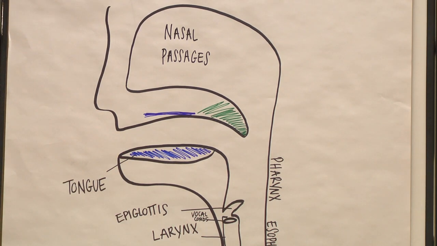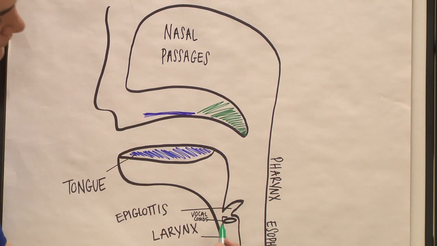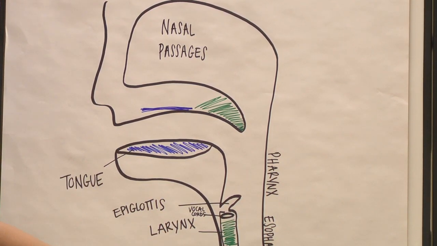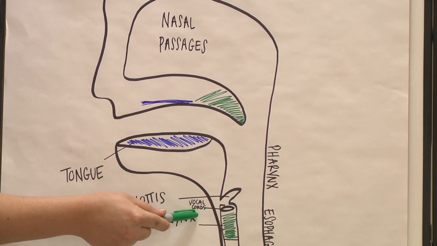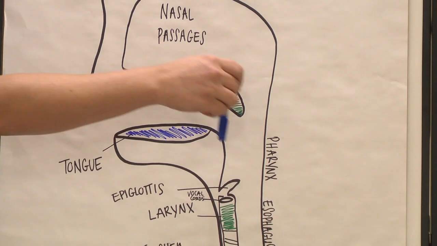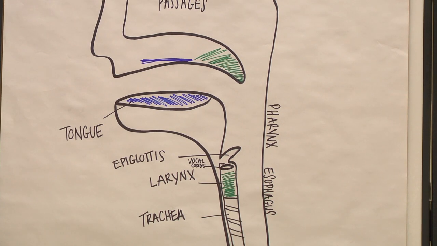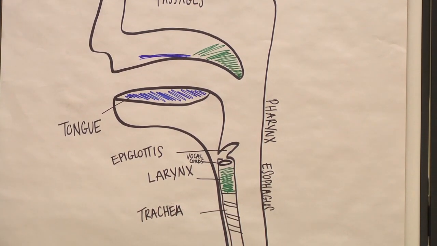If you go down from there, you have your larynx, or what we frequently call our Adam's apple. The larynx and the trachea are very close to the front of your neck. Your larynx is a hard cartilage that contains your vocal cords that vibrate to make your voice. The larynx is continuous with the trachea, and it consists of cartilage. And immediately behind the larynx and the trachea is the esophagus. That's the tube that goes to your stomach. So you can see that the tube that goes to your stomach and the trachea, the tube that goes to your lungs, are side by side in your throat.